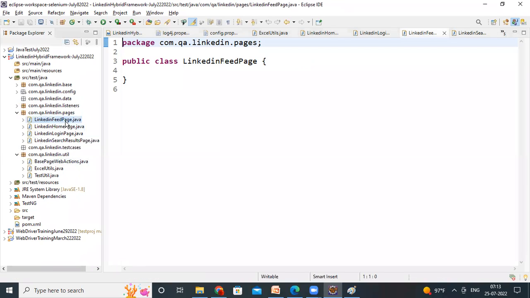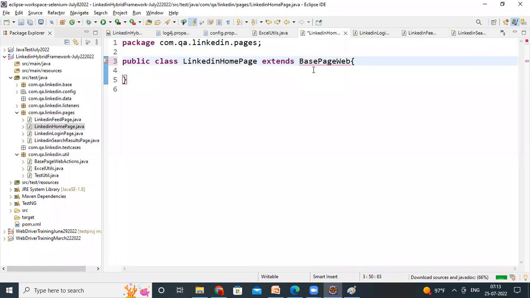I'm going to first implement the home page. So I'm going to use extends BasePageWebActions.